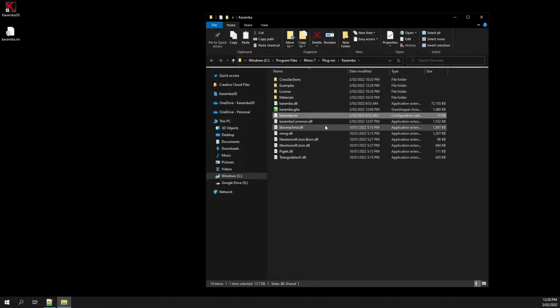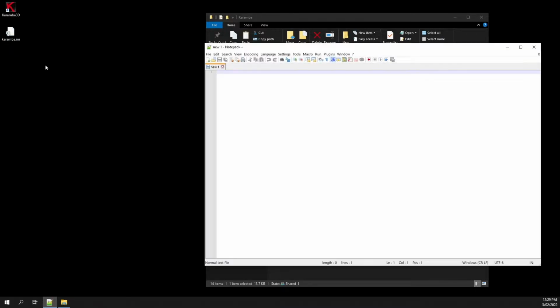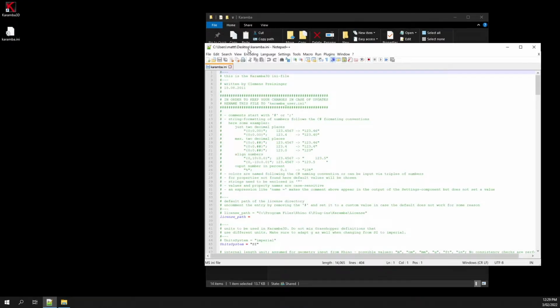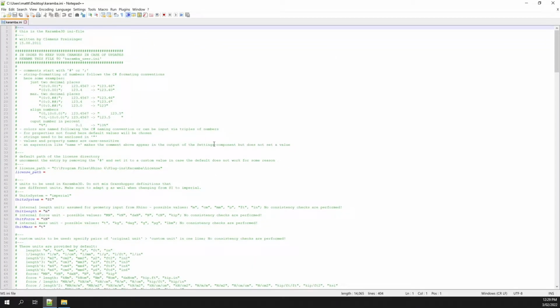You will need to make sure that you have user administrator rights in order to be able to edit this file. I have now made a copy onto my desktop, and you can use any text editor to open this file as such. Once you open this file, you'll see that there is a large range of text which is displayed in different colors in my text editor, which is Notepad++.